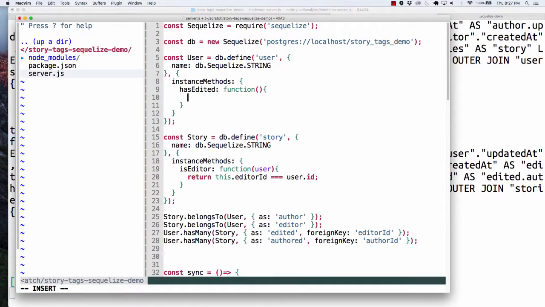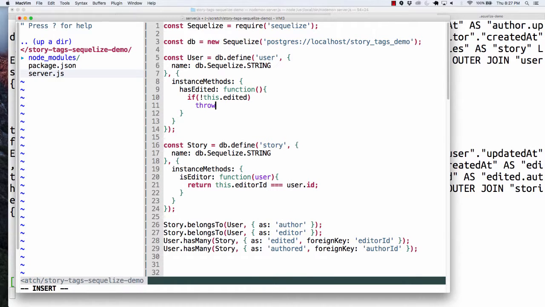Now, what I'm going to do here is I'm going to say, hey, look, you know what? Don't bother. If you come here, and you're not passing me anything for edited, it's not filled with anything, I'm going to go over here, and I'm just going to throw, you must populate edited. This is an assumption that I'm making.